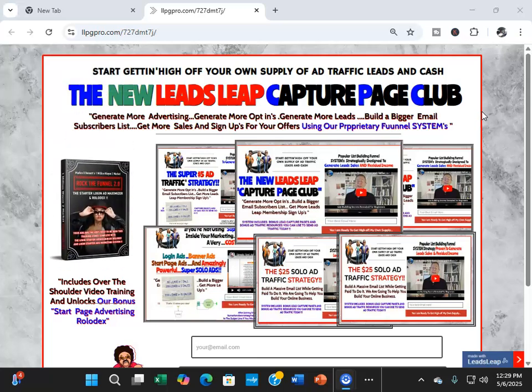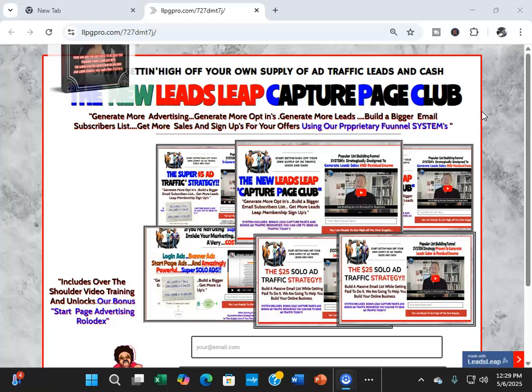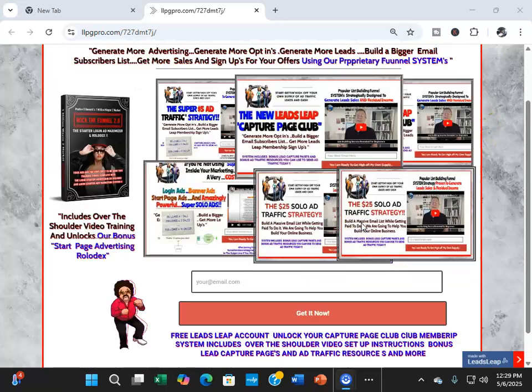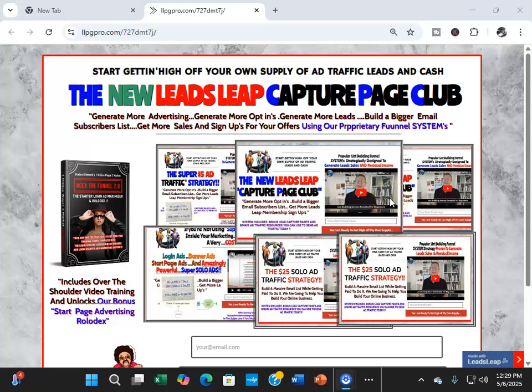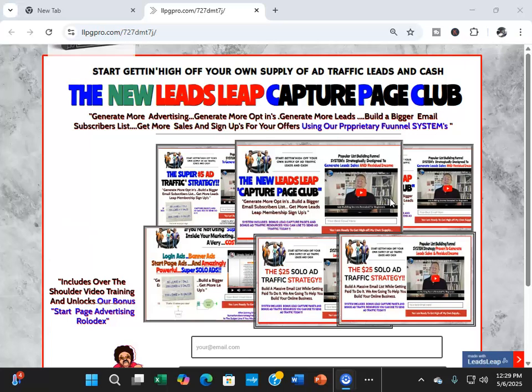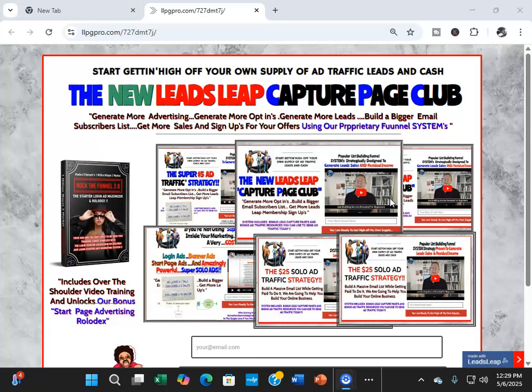And we kick that off by creating the pages and offering our potential prospects a reason, right? We want to give them an incentive to give us their name and their email address right down here, or whatever we're asking for, and we're throwing in those bonuses for even more incentive. And in this particular scenario, guys, we're talking about the actual start page login Rolodex, which you can find inside of all of my funnels as well. Now, the start page login Rolodex is going to fall under the advertising inside of your training, okay?